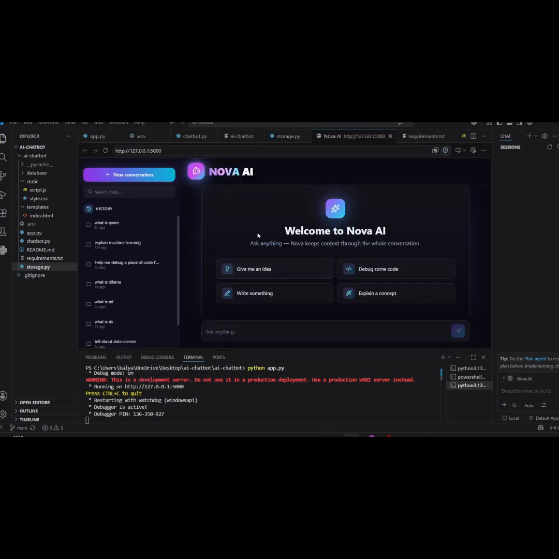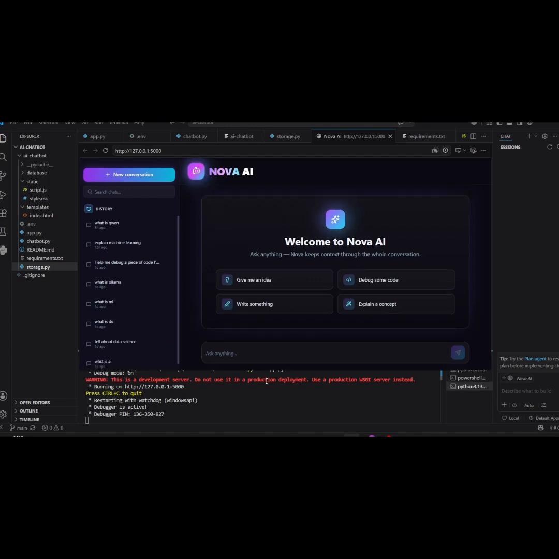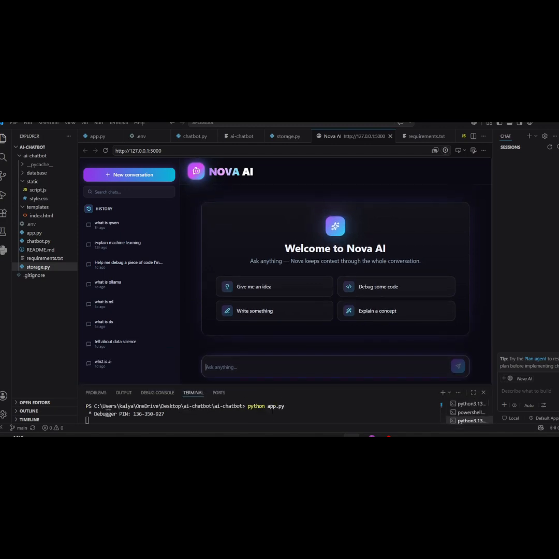Now this is how the user interface looks. On the left side, we can see the conversation history, while the main section displays the active conversation. At the bottom, there is an input field where users can enter their questions. Now let us see it live. I would like to ask a question.